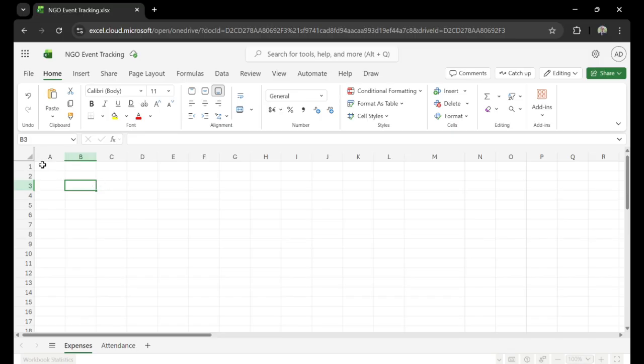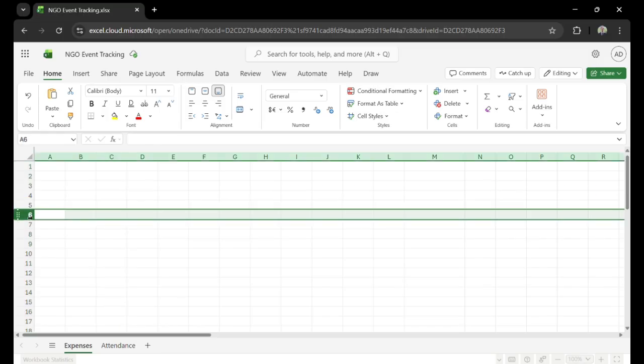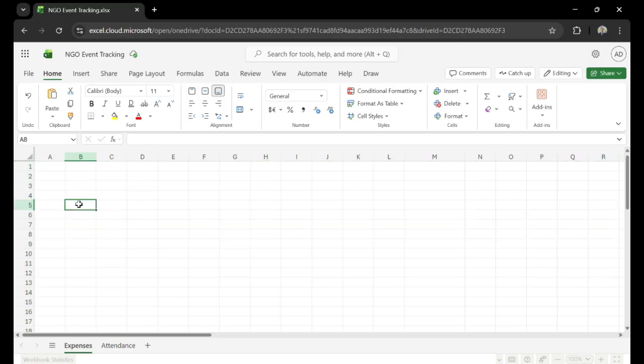Next, we'll point your attention to all these rectangles on the screen. These are called cells. We have an infinite amount of cells in this spreadsheet. A cell is made using a column, the letters up here, and a row, which are these numbers on the left side. Every cell has a column letter and a row number. So this cell here that I've selected is column B, row 5, or B5, as you can see in the name box.